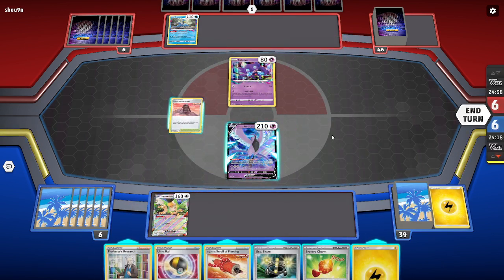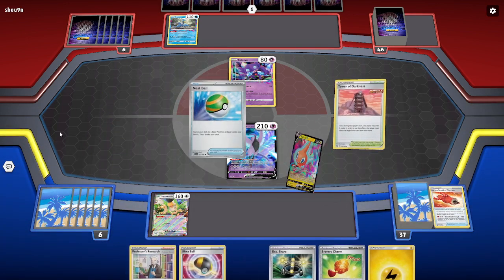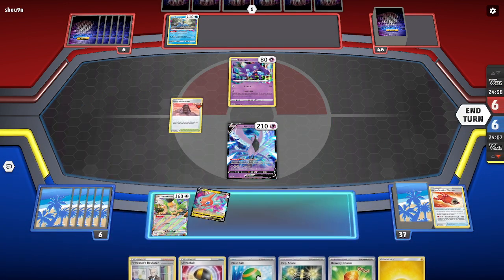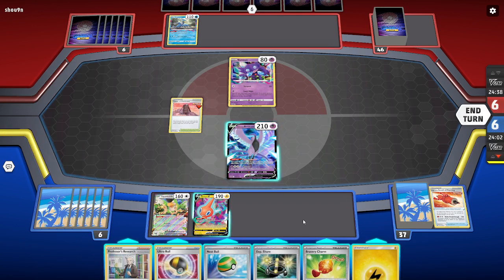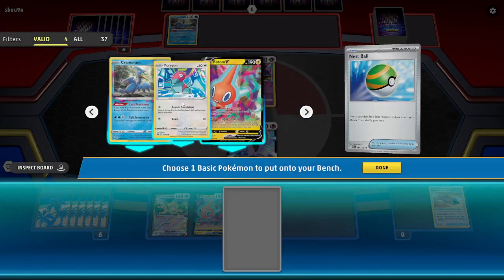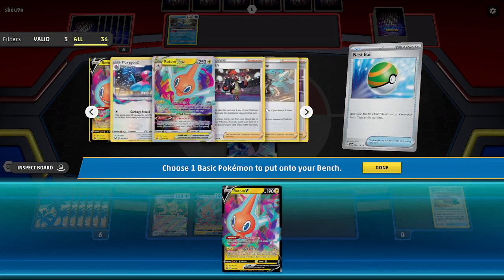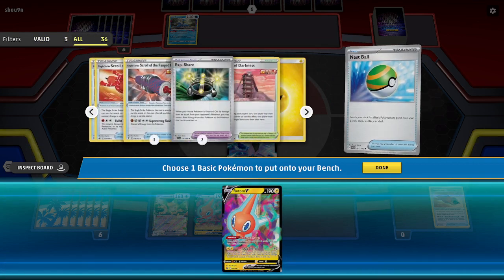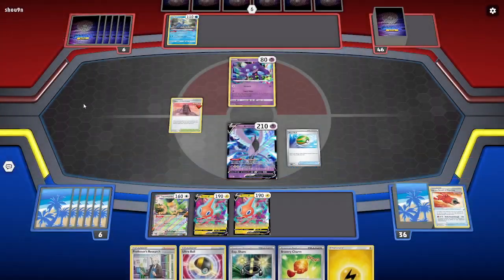Okay, so not bad. All right, so I will use Tower of Darkness now because I'm going to discard the hand and I probably want to get rid of... okay, Rotom V. Nice. Another Rotom V down. Let's see. I have one V-Star. Do I want to thin something from the deck? Probably not.